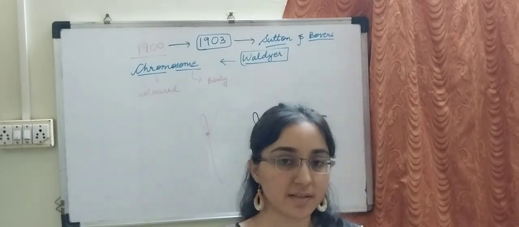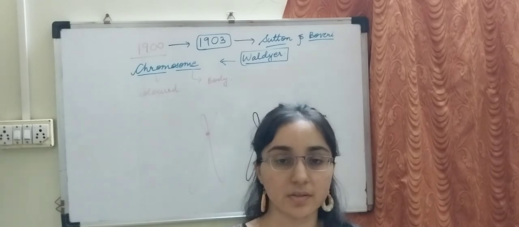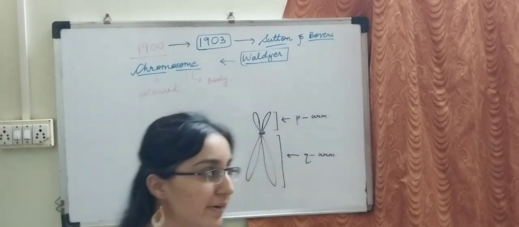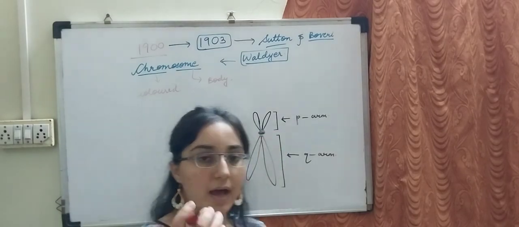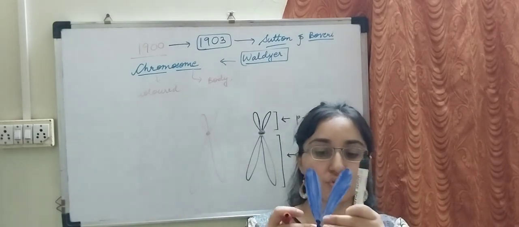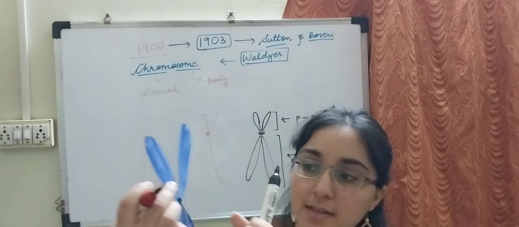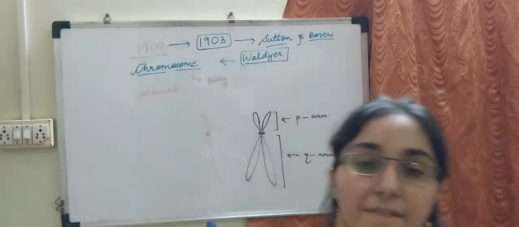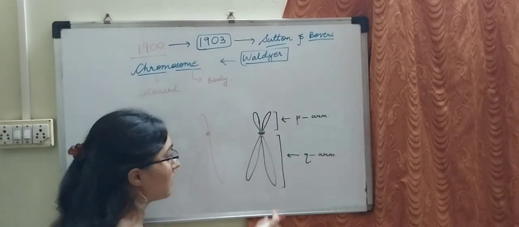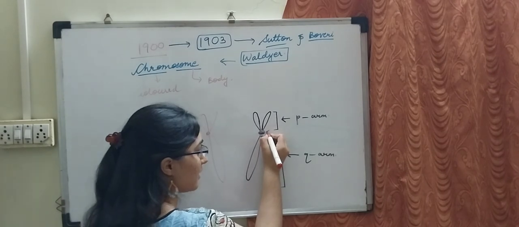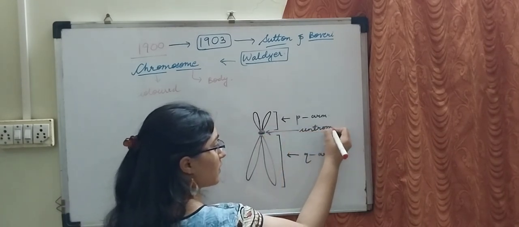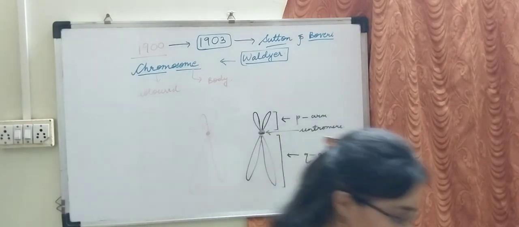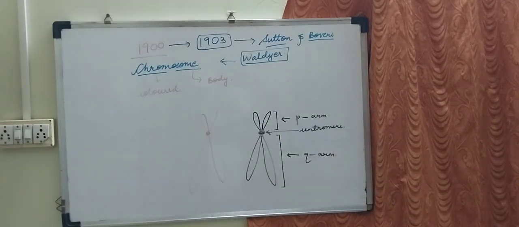Instead of saying strand, the actual word is chromatids. Now I will explain what chromatids are. Something which is attached between these two chromatids, the darkened part you can see here, is known as the centromere. So this circle part is known as the centromere. I will make the concept clear. First I will show you what this is.